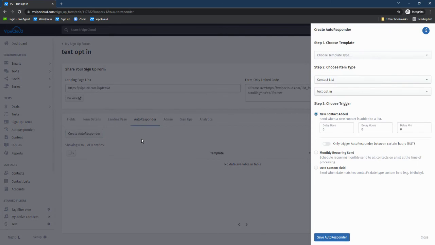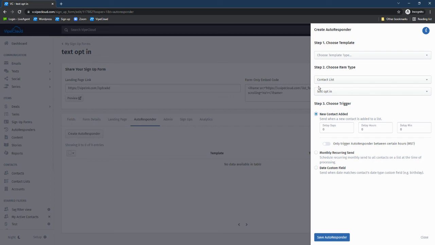What you'll note right here is that this step 2 has already been filled out. If you are creating an autoresponder for a given sign-up form and you're creating it from here, whatever you have right here is going to be the correct choice, because our system considers contact lists and sign-up forms as being one and the same.